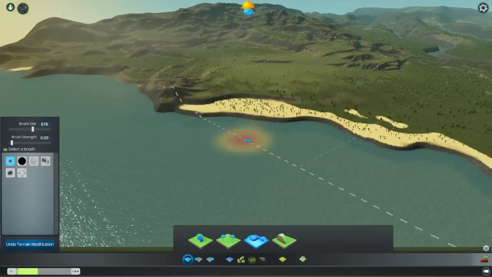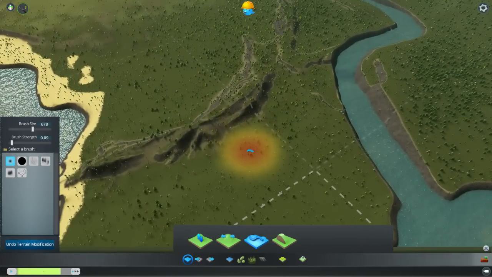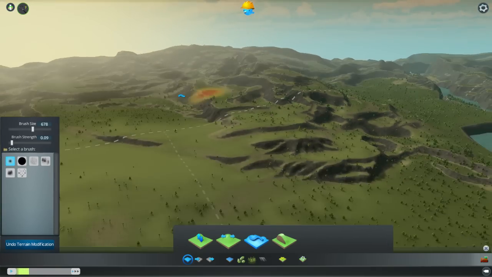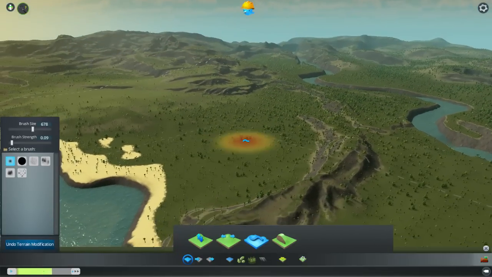Of course, there's a difference whether it's a part of the map you are actually going to be playing and just background. The background can be as noisy as you want, but if the player is going to be playing on that area, you definitely want it to be as smooth as possible.